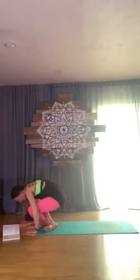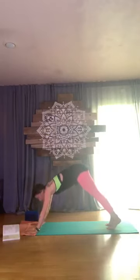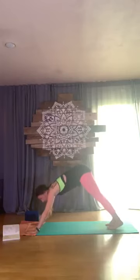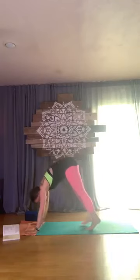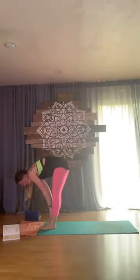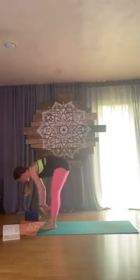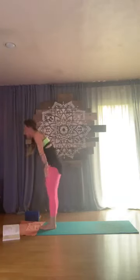Your choice, you can jump, hop, whatever you need to get back to down dog. Breathe in. And breathe out. And then from here, we're going to walk our toes towards our wrists. Inhale, halfway lift, flat back. Exhale, mount. Inhale, rise.